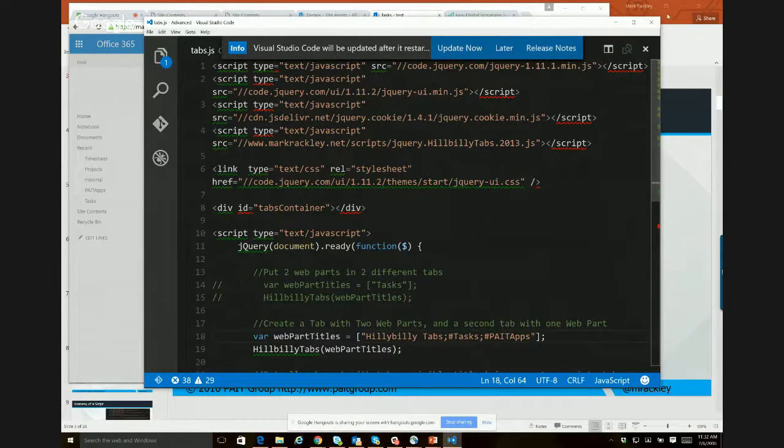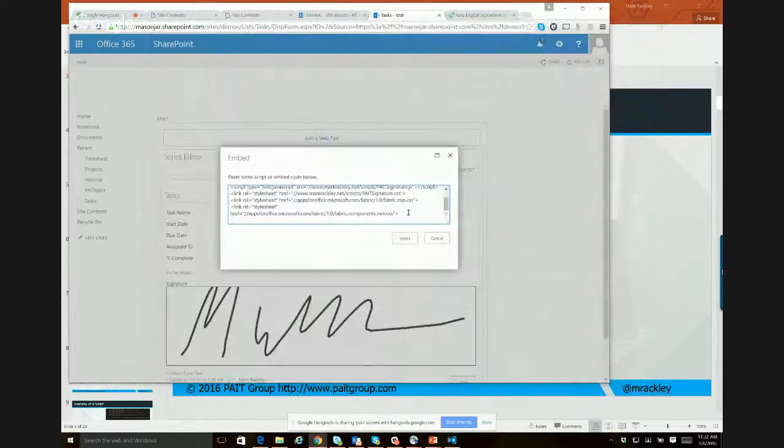So for this instance, I used a script editor because I was just adding references to other scripts, and I'm never going to change this script. I'm never going to go in and change this script editor web part. That's the concept. You're not putting the code in the content editor web part itself. You're just putting a link to where that one code file lives, as opposed to the script editor where you have to put the code itself. Yes. Right. Okay. I think I just reiterated exactly what you just said in different words.